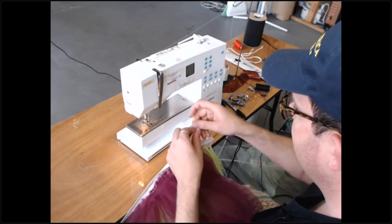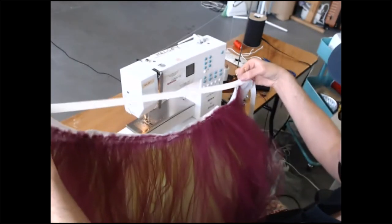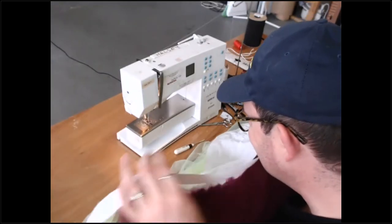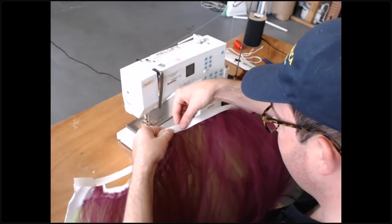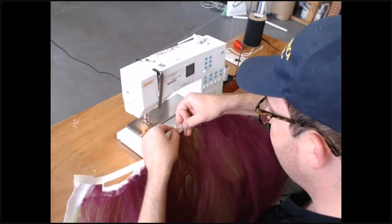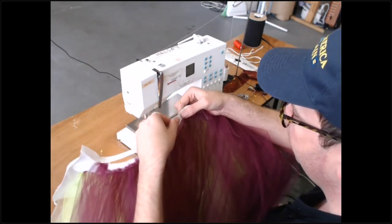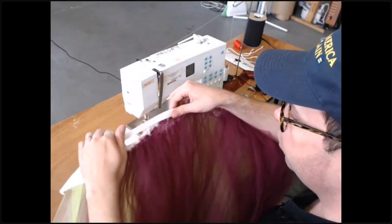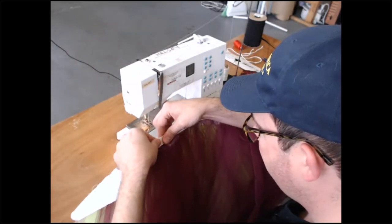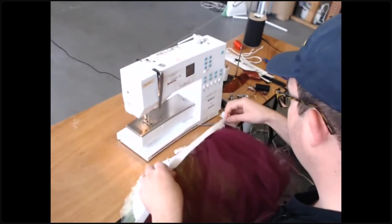So now your elastic is smaller than your top. So you can see now my elastic is smaller than the distance of the top of my bosque. You have to pull the elastic, pin the middle. I use my teeth. And you're using your elastic or your ribbon or whatever method you choose to finish off the top. So you want to make sure that it kind of covers up all your other zigzags and your top edges of all the tulle and stuff. And I just divide it out into about 4 spots so that I've got an even amount of squish with my elastic.